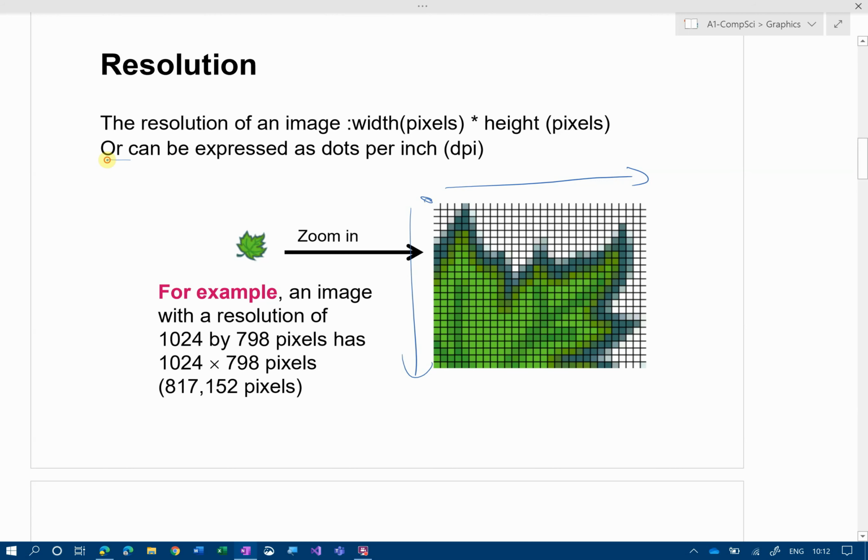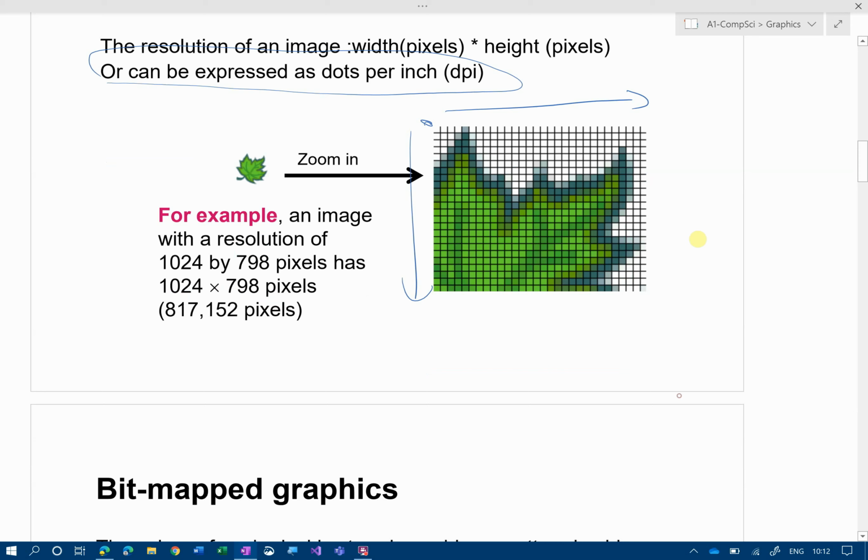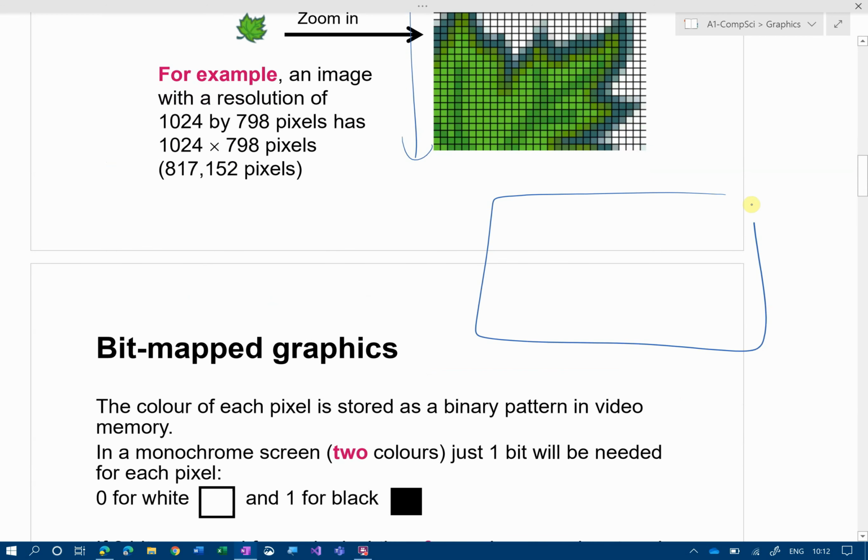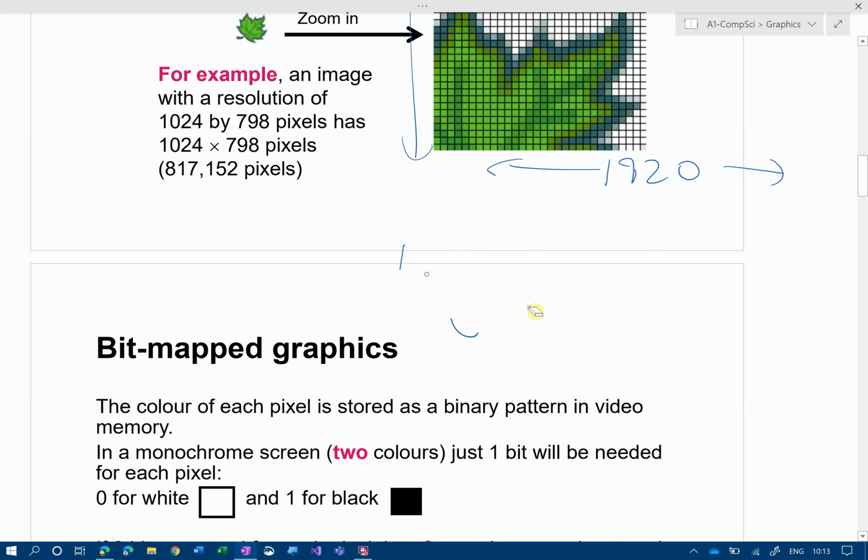Or it can be expressed in dots per inch, because when you've got a high definition TV, for instance, which is 1080 by 1920, obviously if that's on a 50-inch display or on your phone, it does make a difference. Because if you're close to your TV, you're going to notice the pixels where you wouldn't necessarily notice that on a phone. So the dots per inch obviously do make a difference as well.